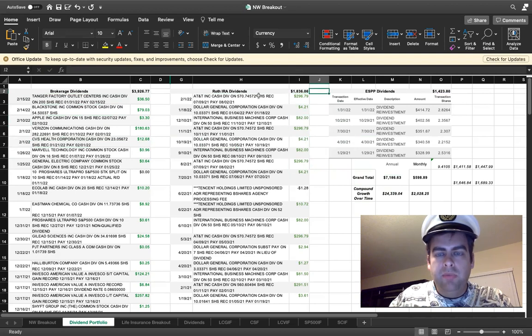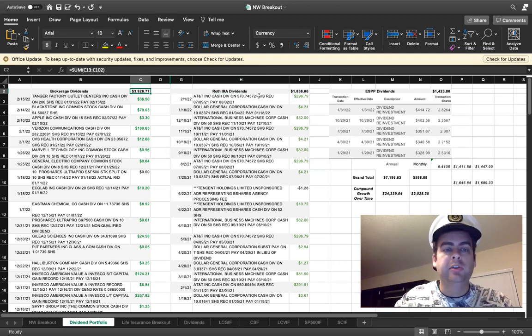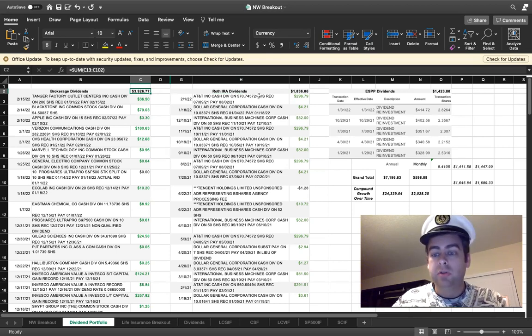Now, keep in mind, I know some of you will get some crazy ideas and get ahead of yourself, but 2 of these accounts are non-touchable because they're tax advantaged. So the brokerage account, these dividends are taxable and they get taxed at ordinary income tax rates. Unfortunately, that's a real bummer, but really, if you think about it, dividends are a source of income, so they're going to be taxed at ordinary income tax rates. Even if you reinvest them, it's an unfortunate quirk of the tax system. It kind of sucks, but it is what it is.